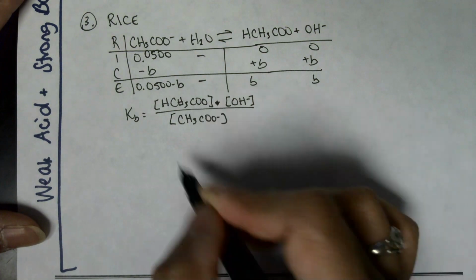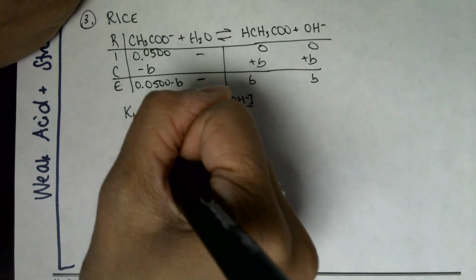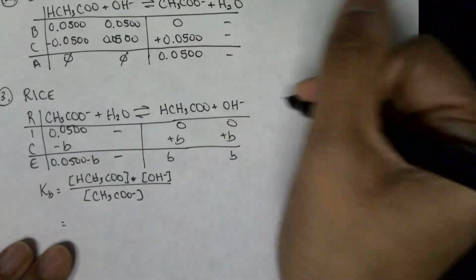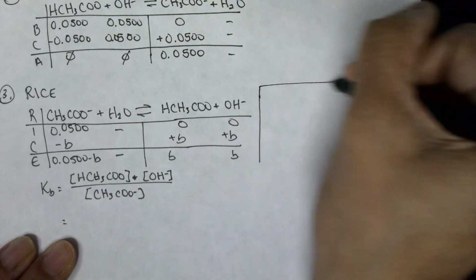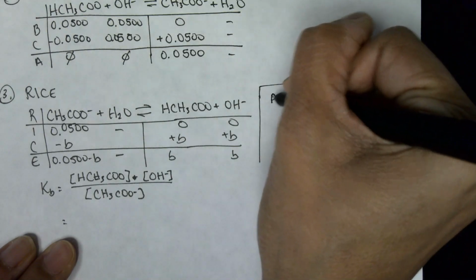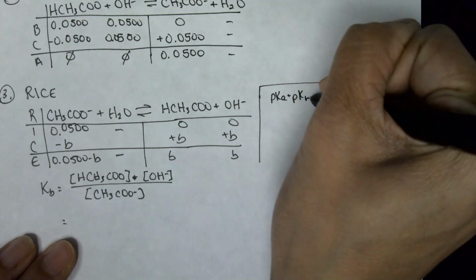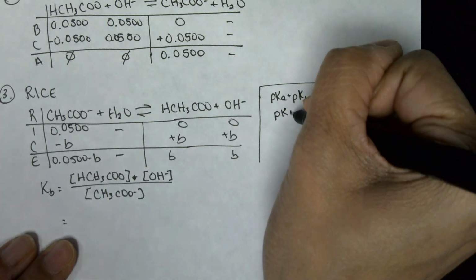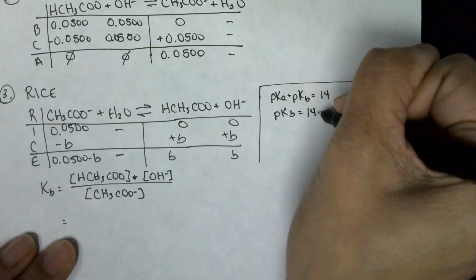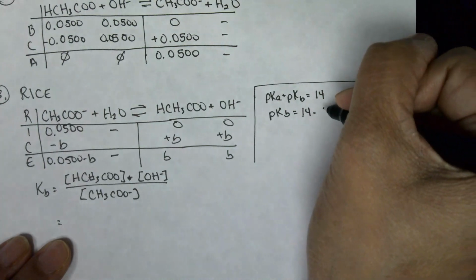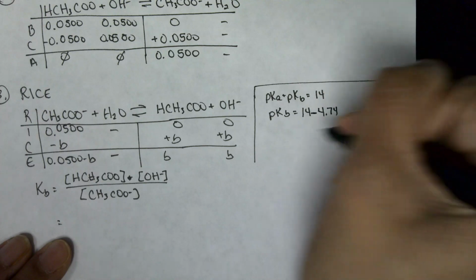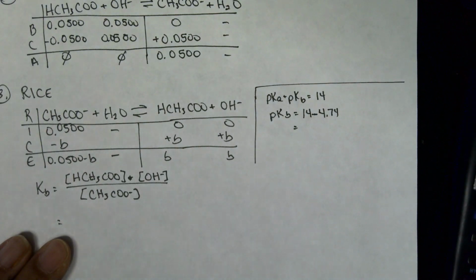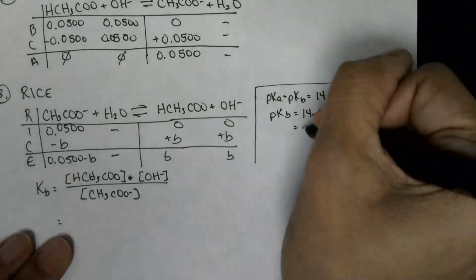All right. So always do your K expression. Make sure that's in there. Your KB. Ooh, I'm given a pKa, not given a KB. So I got to go back through. I have to remember that pKa plus pKb is equal to 14. So my pKb in here, ooh, that was rough, is 14 minus whatever my pKa is, which is 4.74. Subtract those two, make that obvious. Not mental mathing this. 14 minus 4.74 is 9.26.